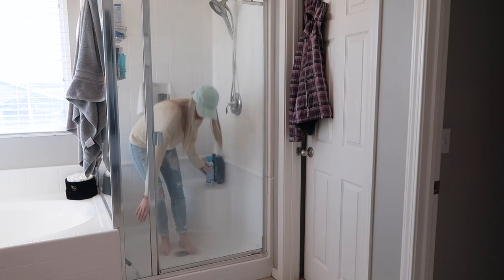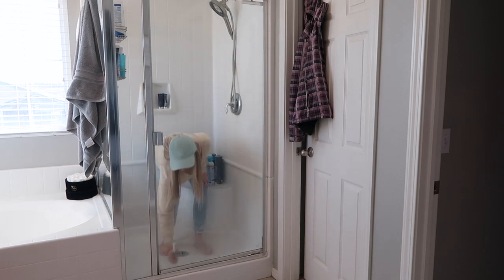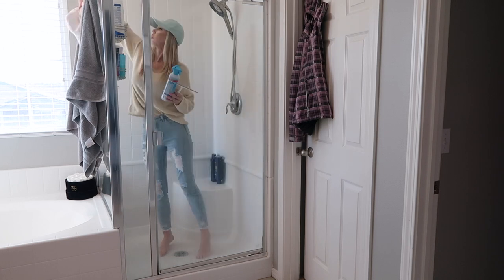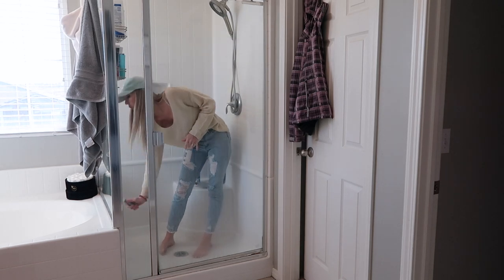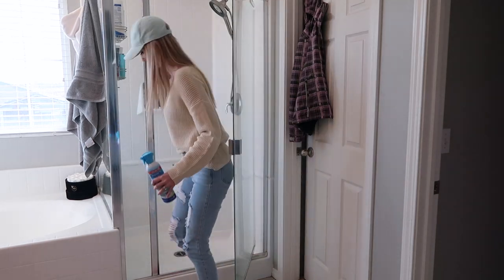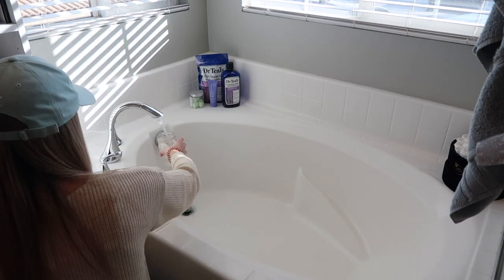I'm doing a collaboration with my friend Julianne, and I love her home and I love her cleaning videos. I saw her use spray away on her glass shower with a squeegee, and so I thought I would give this a shot. I thought it was such a cool idea. I've also seen her try toilet bowl cleaner, and I think she said that worked really well, but I also love to use magic erasers in my tubs and my showers, so I do need to come in my shower and give it a really good scrub, but I usually clean my shower when I'm in it.